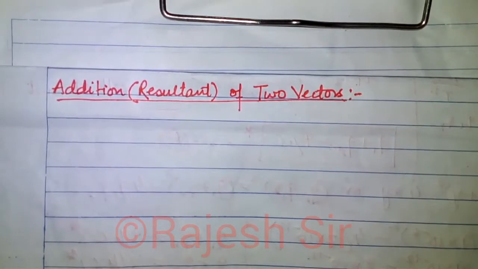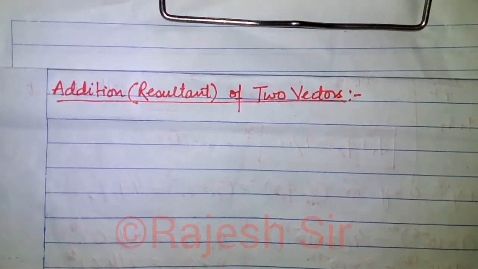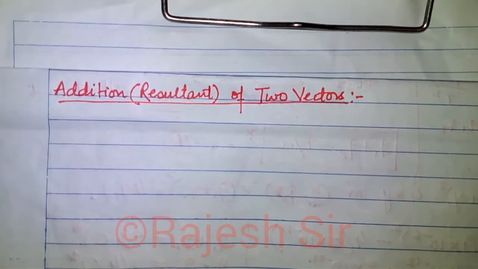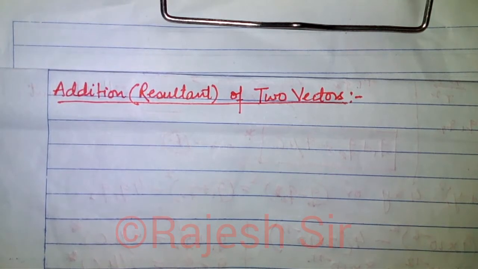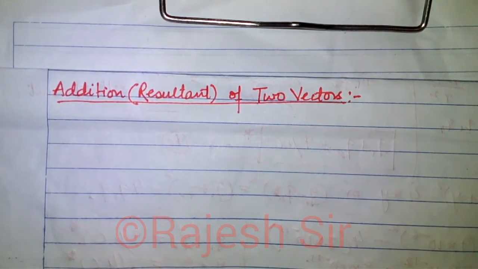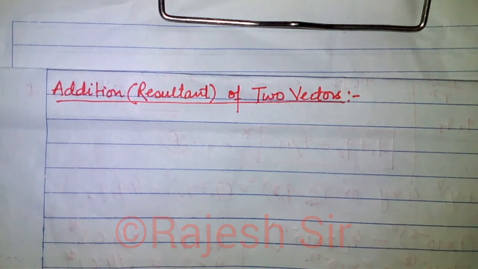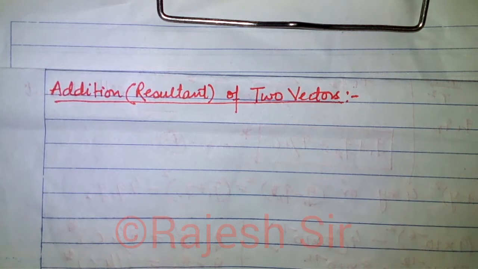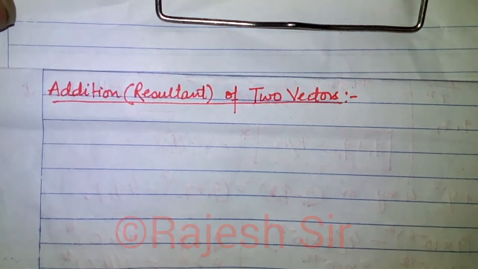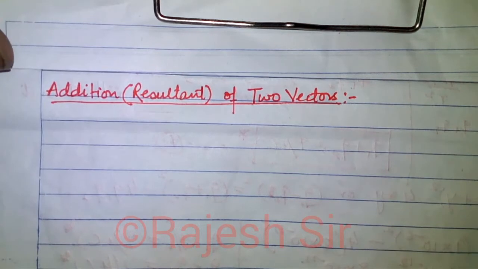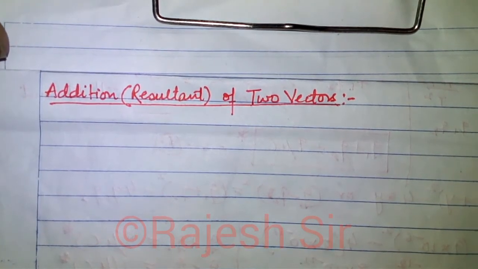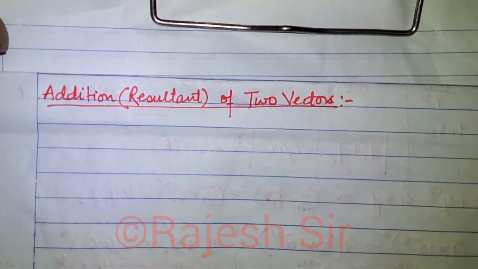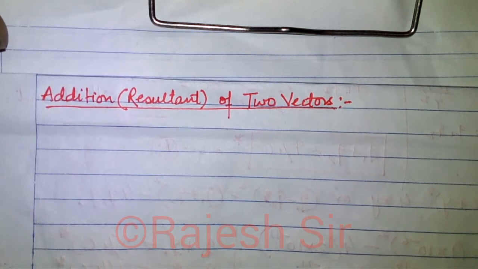Hi guys, this is another video dedicated to using vectors in solving numericals of physics: how to add or find the resultant of two vectors. There can be numerous vector physical quantities which you would encounter in day-to-day physics activities and while solving physics numericals, such as forces, electric field, magnetic field, momentum, etc. So how to add two forces, how to add two momentums, how to add two electric fields.